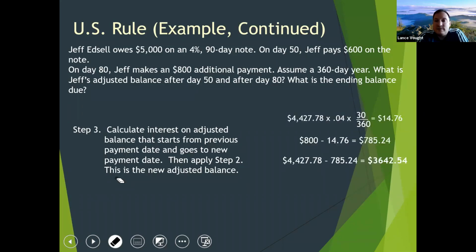So now that we're making a second payment, we have to determine how much interest accrued over the next 30 days. Well, it kind of resets because we already paid the interest of the first 50 days. And since the principal amount is lower, we're taking the interest on the amount that remains. Because you've already paid the interest on the first $72. So you're not punished for paying some of it off sooner. You're actually benefiting and crediting. So you don't have to pay interest on that amount anymore, but you still have to pay interest on the principal amount that remains.